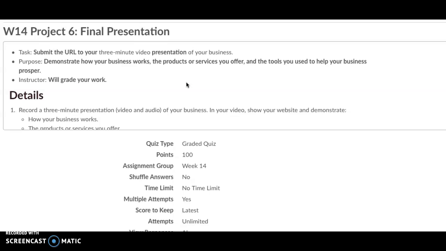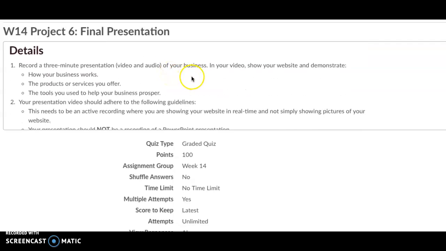requirements of this. Please note it does say 3 minutes, so please don't go under 3 minutes, and please don't go too far over 3 minutes. Be conscientious of your classmates who are going to be watching many of these, and if you do a 5-minute or 8-minute or 10-minute screencast, you're taking up a lot of their time when really you can be concise and keep this to a 3-minute presentation.